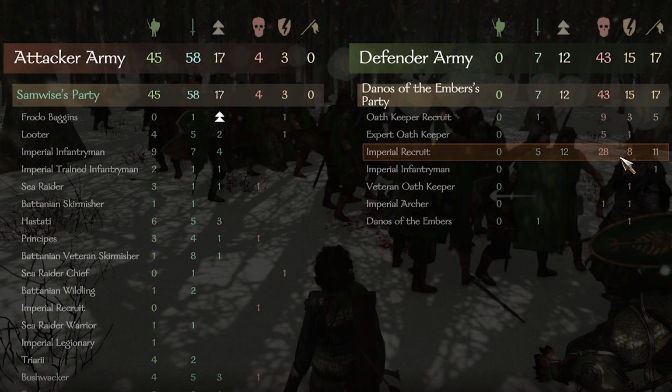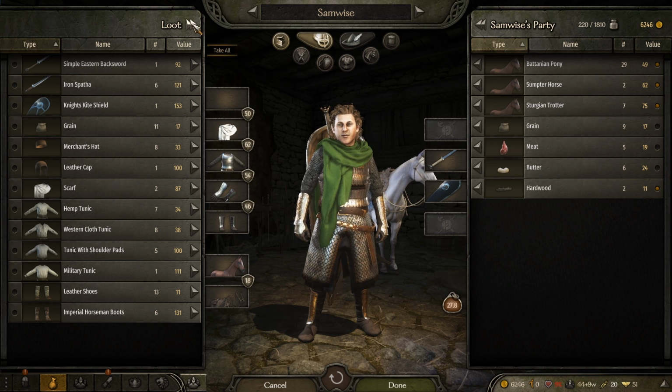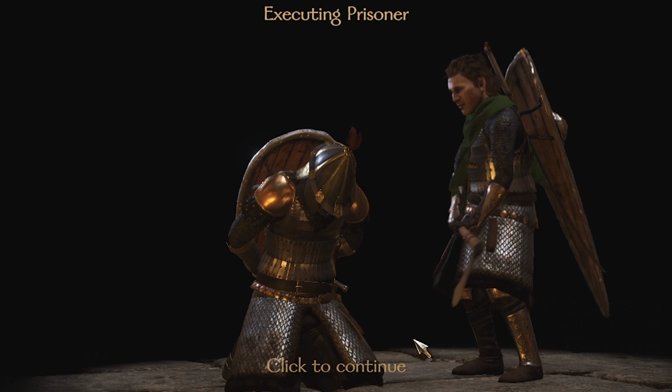They had tons of recruits, by the way. As far as loot, we got 6 iron spathas. That's actually really nice. We can smelt down these things. Nothing else too remarkable though. And yeah, unfortunately for Danos the Embers, we are going to execute him.